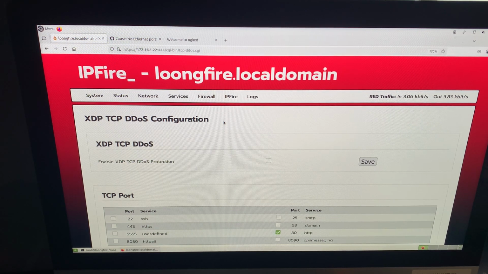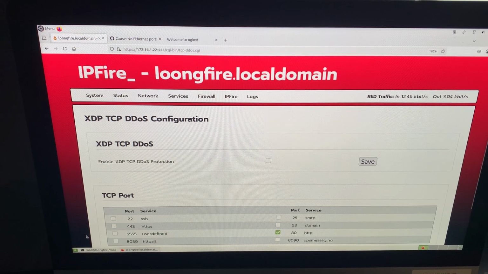Okay, so I'm going to demonstrate DDoS, a SYN flood attack. I mean, not a real SYN flood attack, just a simple SYN flood test to see if the mini PC can do DDoS protection. So again, I just wrote a web UI to enable the DDoS protection. So here is a manual.